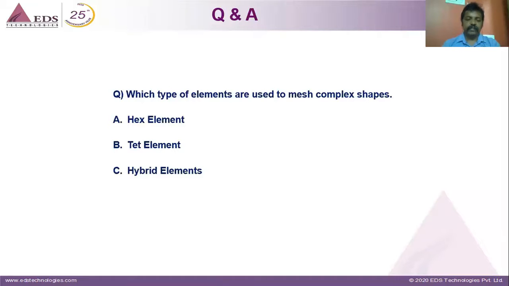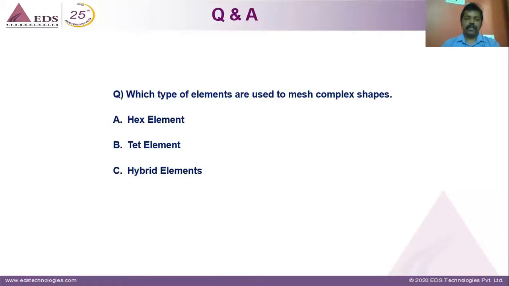Yes, you are right. The tet element is one element which is generally used in areas where you are not able to do the hex meshing. Generally, engineers will not prefer to go directly with the tet. They will try to break down the model into hex as far as possible. And in the regions where it is not possible, then we go with the tet.